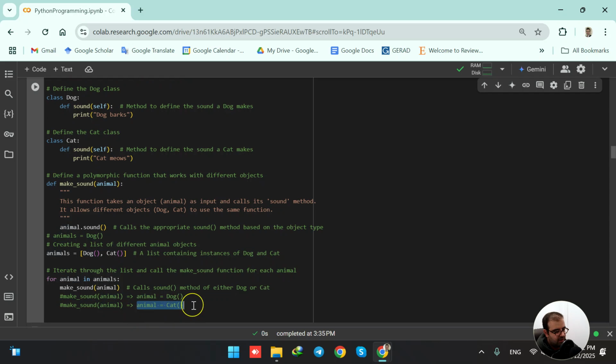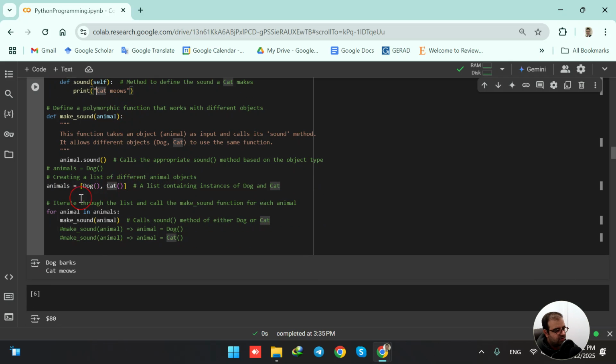In the second iteration, the animal object is from the cat class. When we call the make sound function, we pass that animal object from the cat class, and we use it to call the sound function inside the cat class this time. So cat mews is shown in the output.